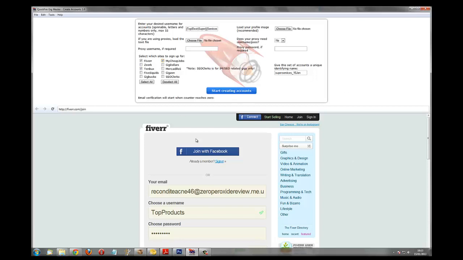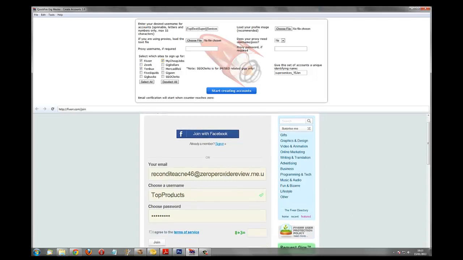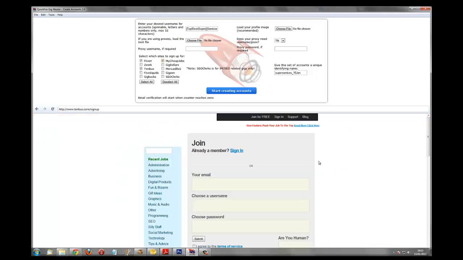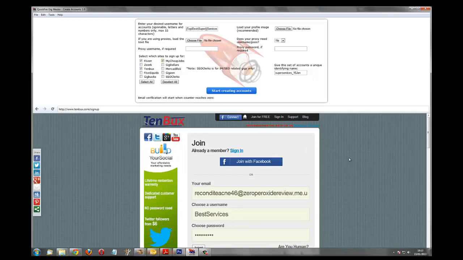Okay, now you can see it started signing up to Fiverr here. It's picked an email address to use, it's used a spun username, top products, and it's popped a password in there. At the moment it's just gone away to the captcha service for that to be solved. So we'll just see that come back in a second. There we go, and this captcha service has filled it in correctly. So that's all done, and it's telling us the account's waiting to be activated with the email. I'll let it just pop through the next couple of sign-ups and then we'll come back with the video.